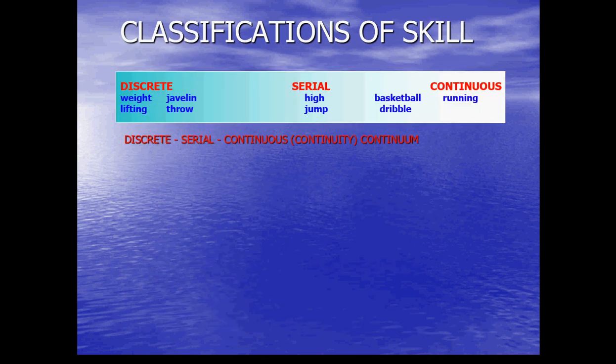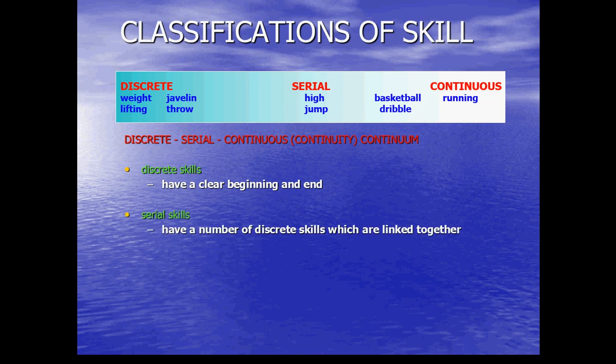The next one is the continuity continuum. Now, it's a slightly more unusual one. As you look at the top, you've got discrete, we have serial in the middle, and we've got continuous. And hopefully by the end of this slide, you'll understand a little bit why. Now, discrete skills have a clear beginning and end. They can be performed by themselves without linking to any other skills. It can be repeated, but the performer would have to start again to repeat it. So once you've finished, they'd have to go back to the beginning for a discrete skill.